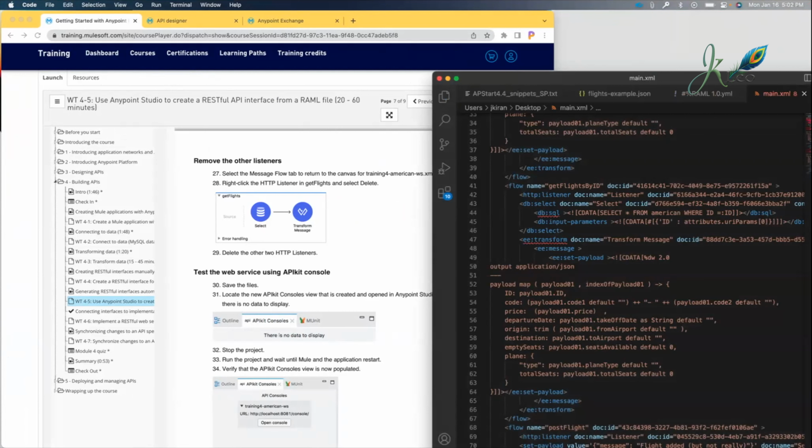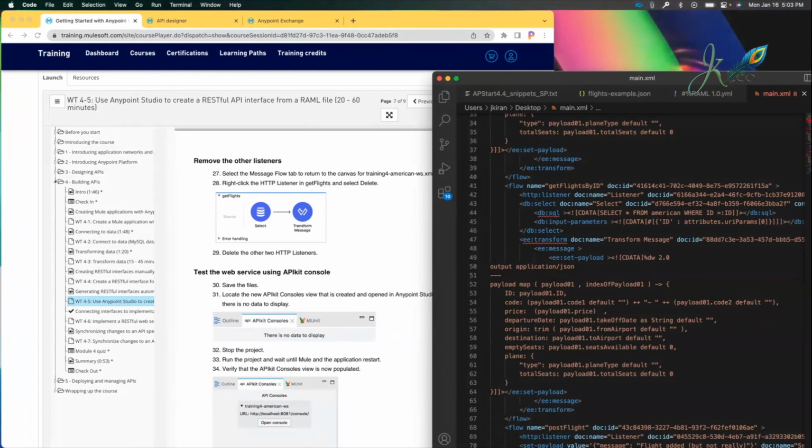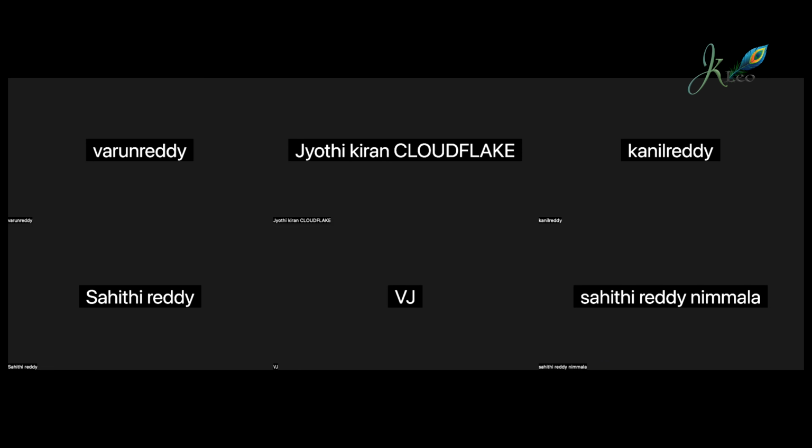Can one of you share your screen? I'll guide you. There is a file I sent you in the chat. Download that file and copy that code. Yeah, I downloaded the file. Okay, should I share the screen? And copy the code in that file.